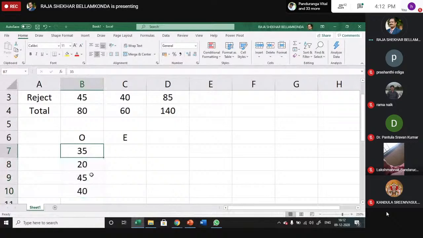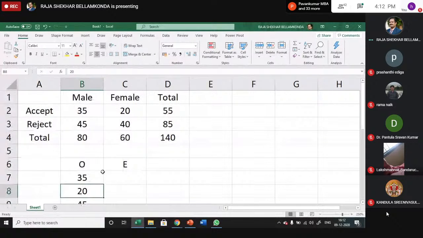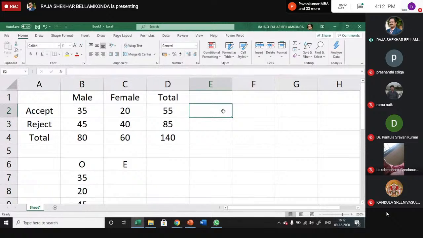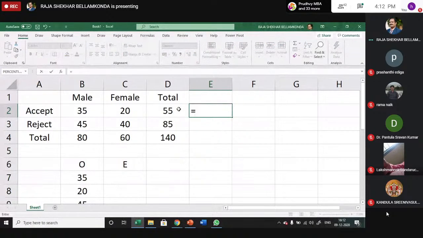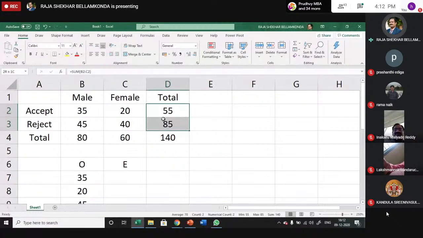This is observed. What is the expected value here? How do we get the expected value? Any idea?